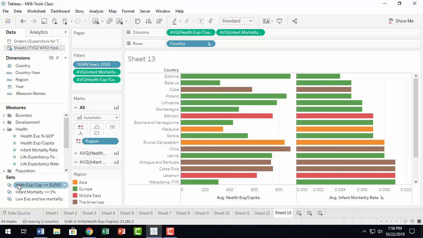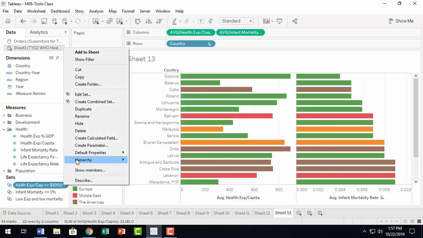So that's what we have here. We created two dynamic calculated sets, or sets that are selected via a calculation. And we also have to specify at what level the calculation must be done, the granularity.